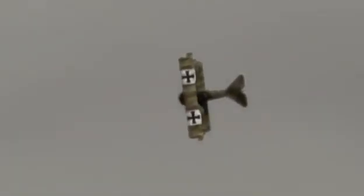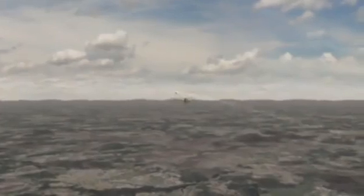He zooms, distancing himself from the slower climbing SE-5s. Voss looks down at the plane circling below. He could easily disengage and live to fight another day, but the enticement of the kill runs hot through his veins. I think actually he got greedy, and he was looking at an opportunity to notch number 49 and number 50, and furthermore to close the gap on his friend and rival Manfred von Richthofen. Voss dives back into the fray. He fires his Spandau machine guns into the nearest SE-5.